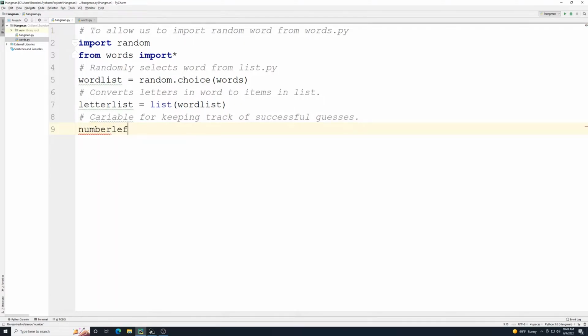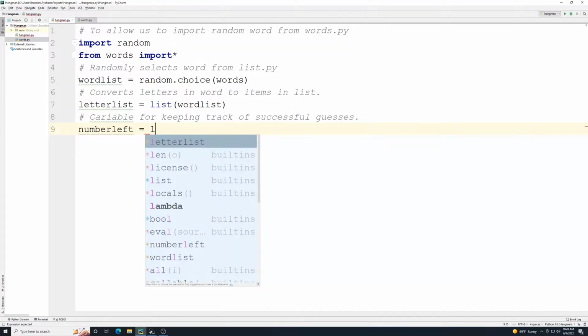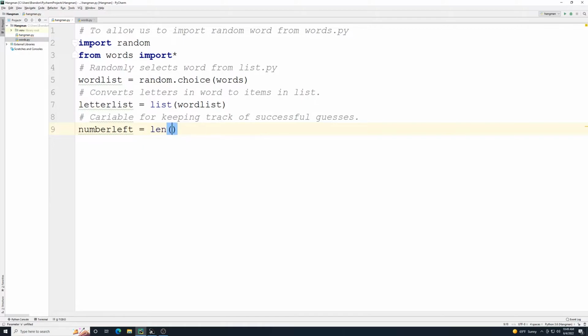I'll say number left equals the length of letter list, because that is our list that we used for creating that list of letters.